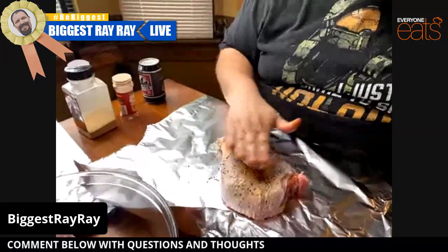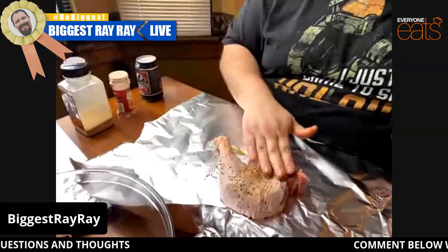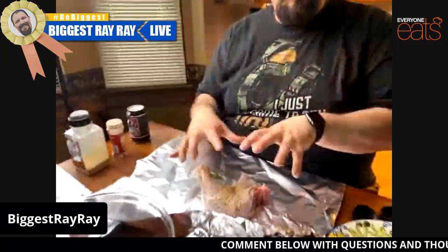And normally I flavor on both sides. Again, this one, I don't want to do too much. I'm going to leave it just as is. This is ready to go to cook and be used in other dishes.